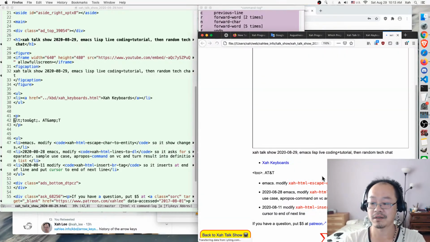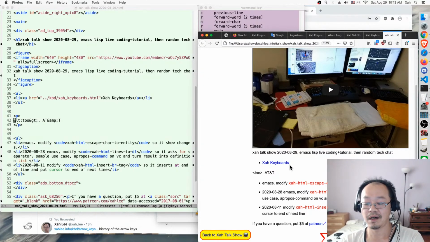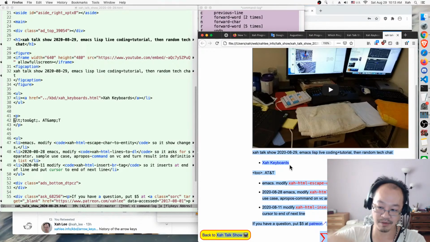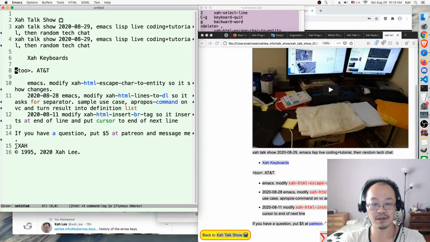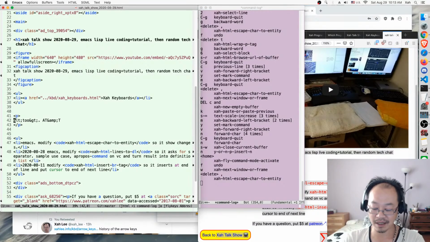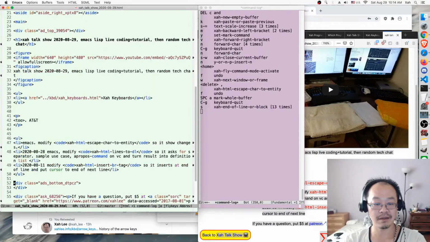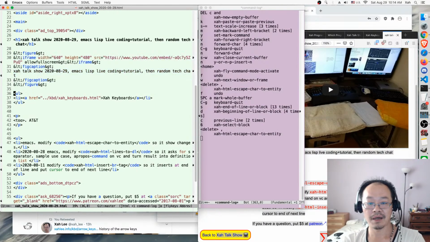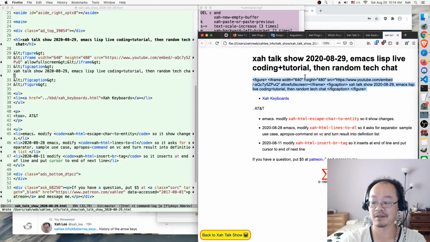Now if you show in browser, refresh, then you see what it is. This command is very useful because sometimes you want to copy an entire, for example, news posting, a big chunk of text, and paste it to a buffer. You have to find such occurrences of greater than sign and less than sign, and also the ampersand sign, and you have to escape them. So it's very tedious. So this command is great. I just press two keys and they are changed. And if I want to do the whole buffer, we can do that too. For example, this section. I press a key, and you can see they all become a bunch of that. And if I show in browser now, it becomes this kind of markup.